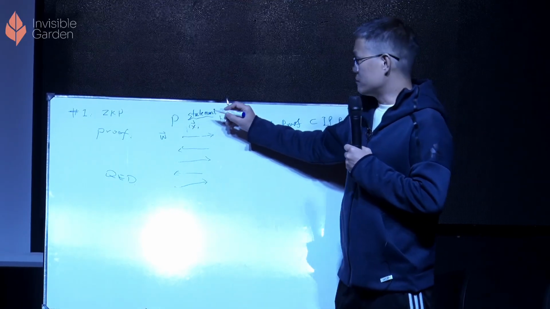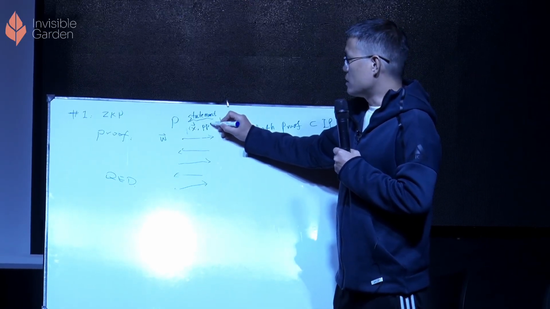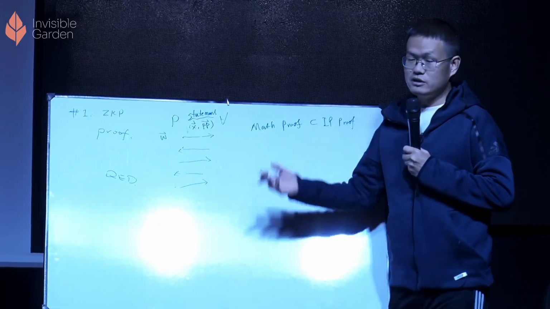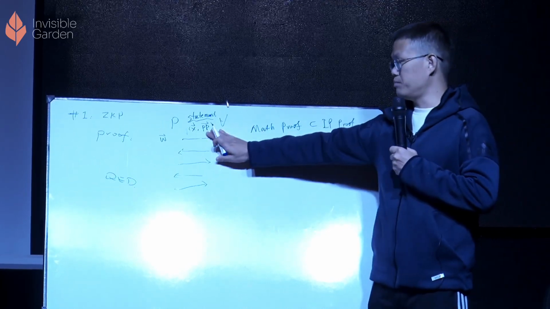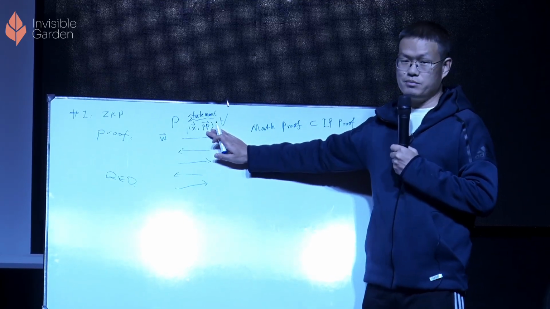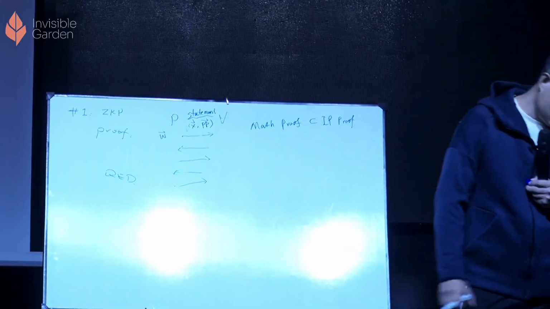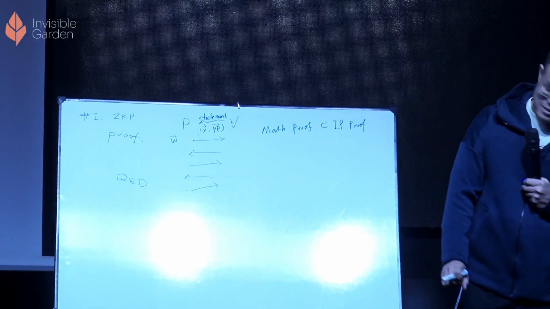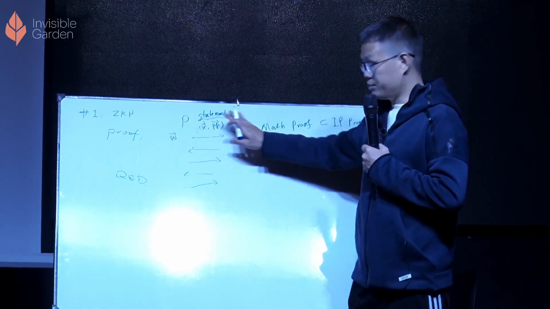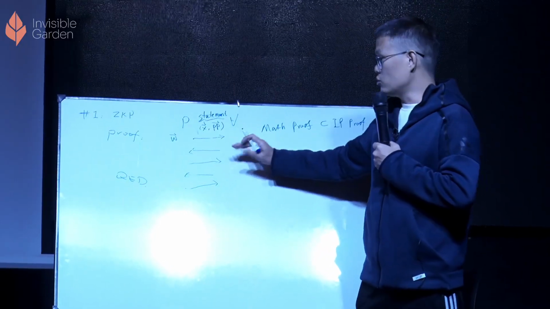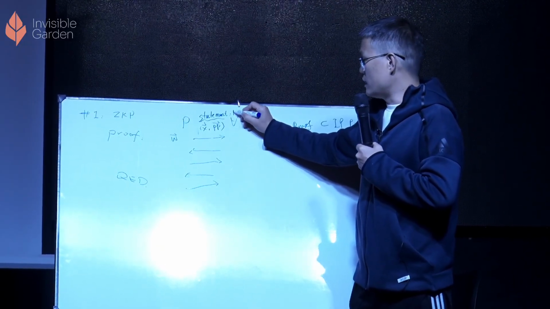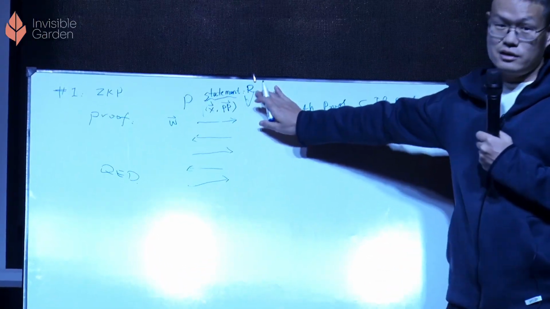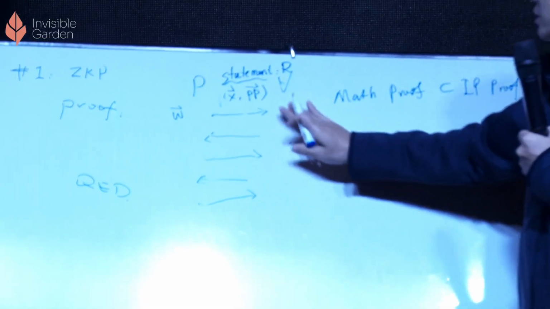And then there may be something like common parameters. For different approaches or different protocols, this is called the public parameter, PP. Public parameters can be very, very different. So basically, the prover proves the statement holds. We use one letter to denote the statement: a capital R, which means relation.